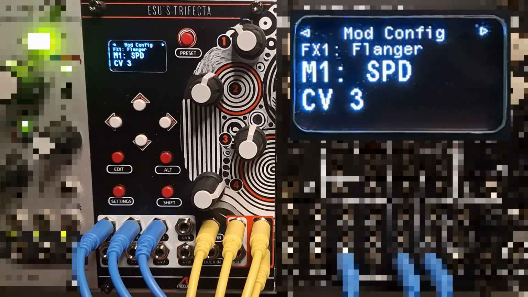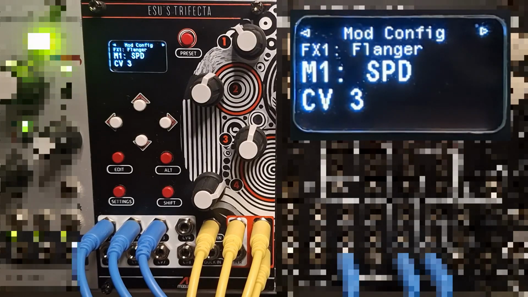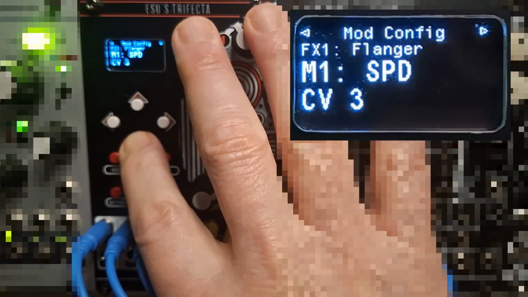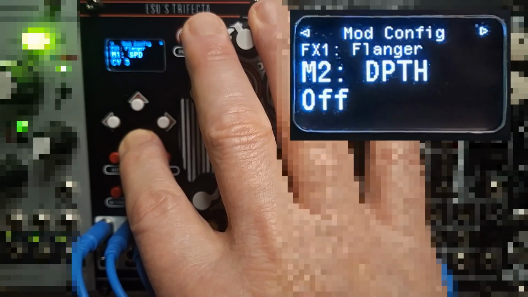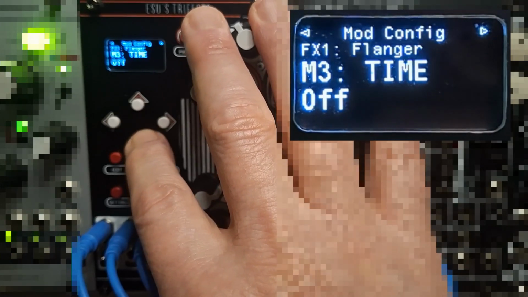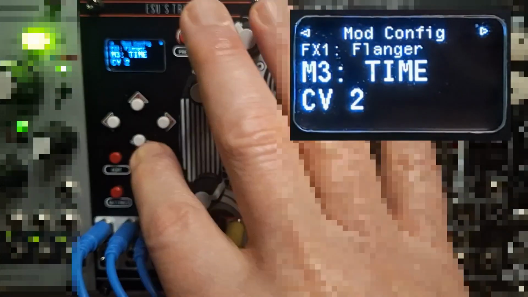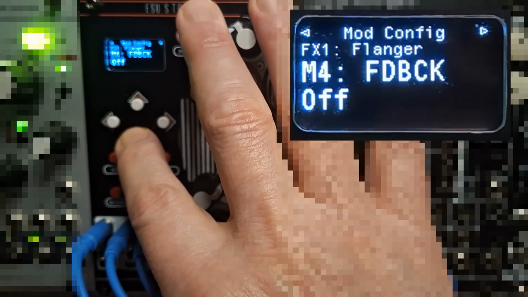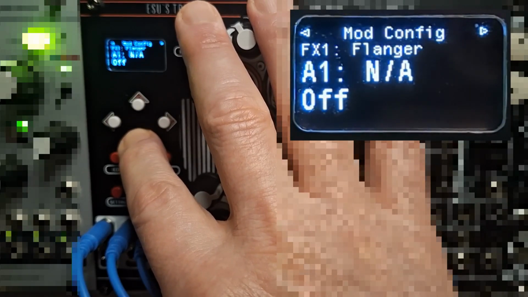The next screen is the modulation config screen. We've already seen this screen when we did the quick modulation source config, but in this case we use arrow combinations to change the source and the destination. So we can change the destination with the up and down here. Here we're going to move through the different parameters for this effect. So speed is 1, depth is 2, time is 3, etc. And we can hold shift and right left arrow to change the sources for that. The up and down will take us through the main ones, and then we go to the alternate ones. The other thing you can get from here, of course, is the global ones.